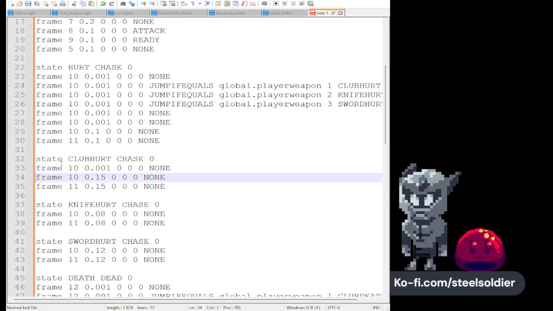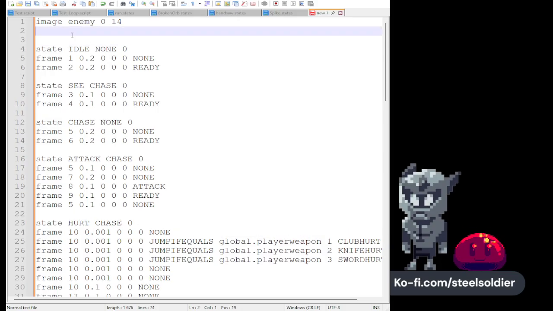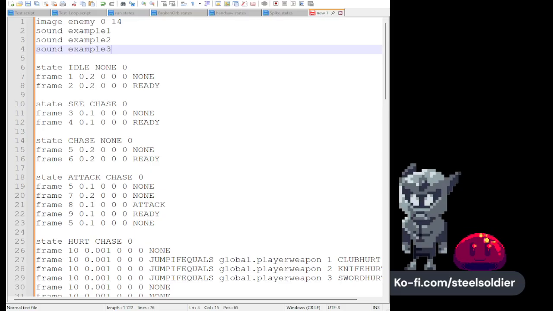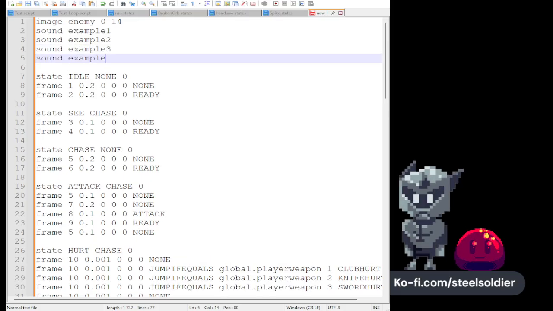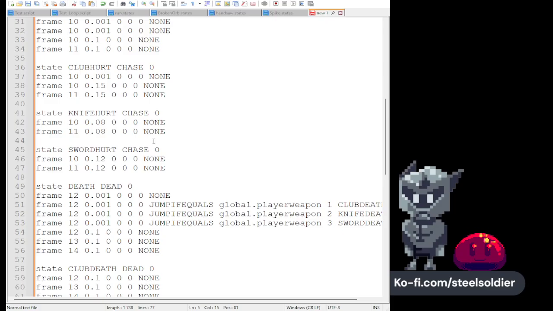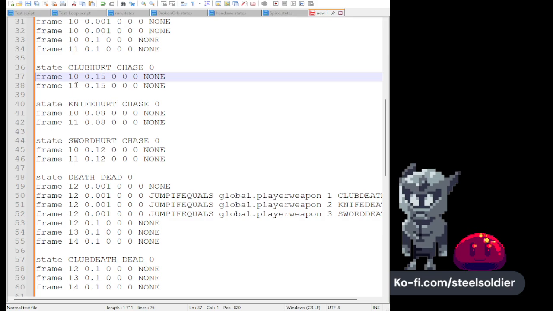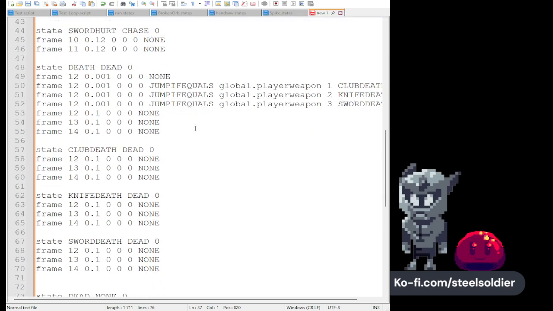So I have the sounds all the way over here. It could be sound example 1, sound example 2, sound example 3, sound example 4, and so on. But then I have like the sounds over here as well. But you're better off organizing the way that you prefer, because if you're doing the same things as someone else, you need to kind of understand how they're organizing things, or else you're gonna mess things up.